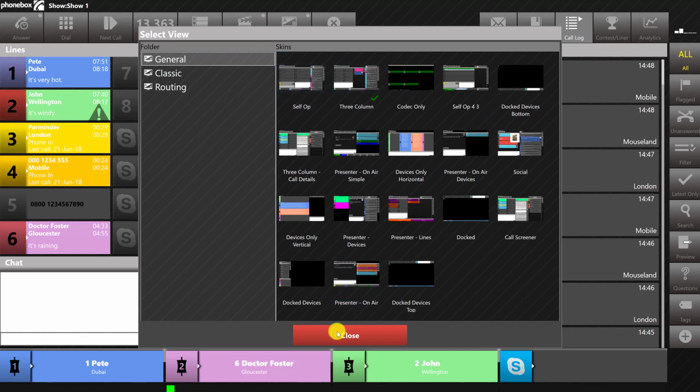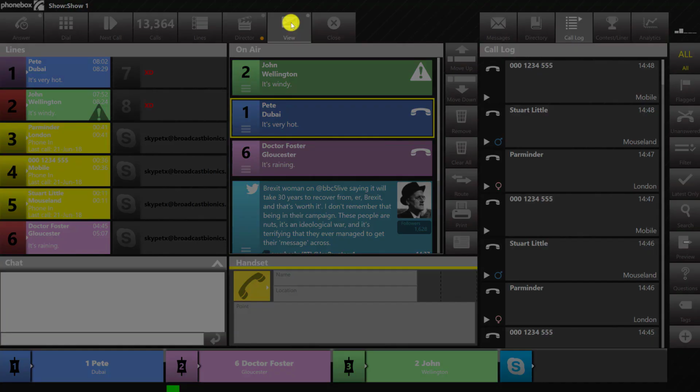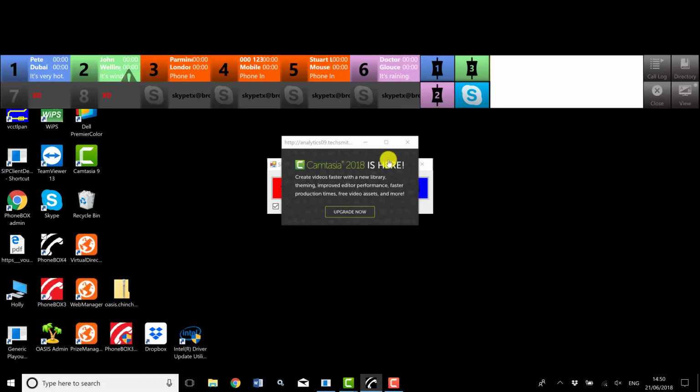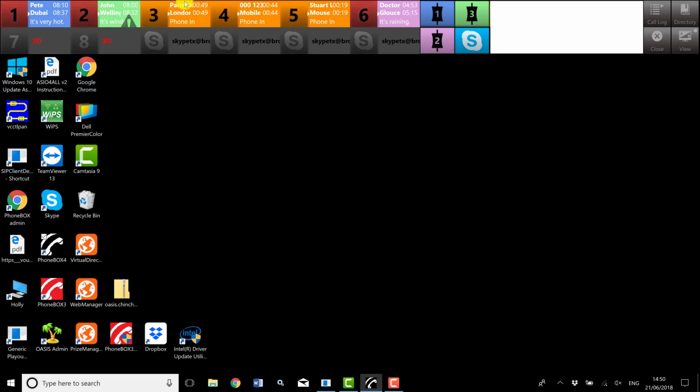So the default is just about what happens when you open up your machine, which layout you're going to see on that particular machine when you log in, and also what happens when you lightly press the view menu to go into the default B layout. So on my machine, I have got the docked view as my default B because it allows me to get on with other work and still see that phone calls are coming in.